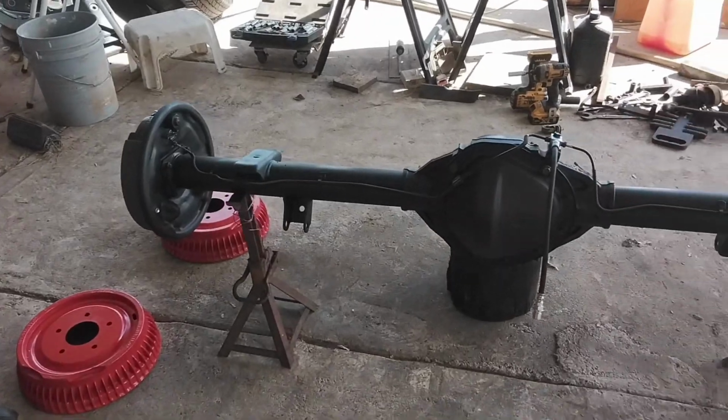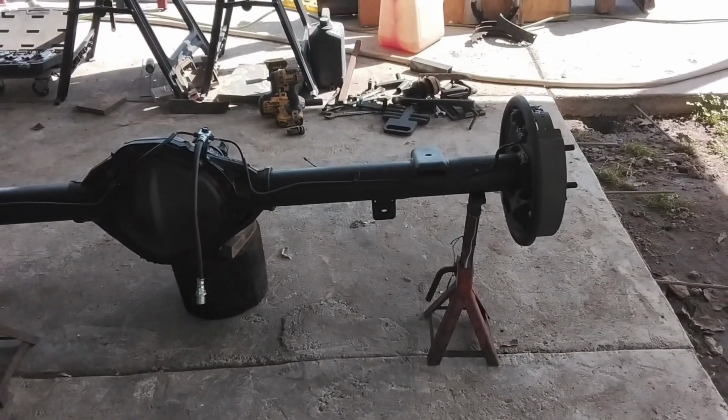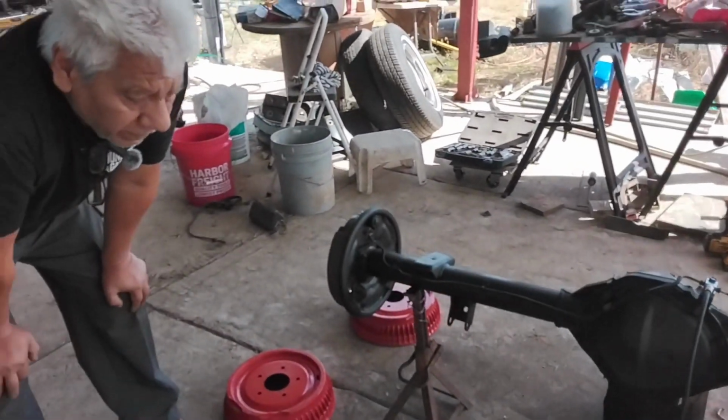But this is what we got so far, and we're going to continue to put together the C10 chassis. And then after this, we're going to jump on the front end, and we're going to start doing the front end suspension. So I just wanted to show you all this for now. So let's move forward. Thanks.